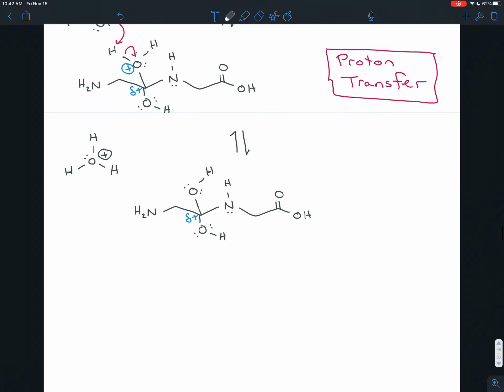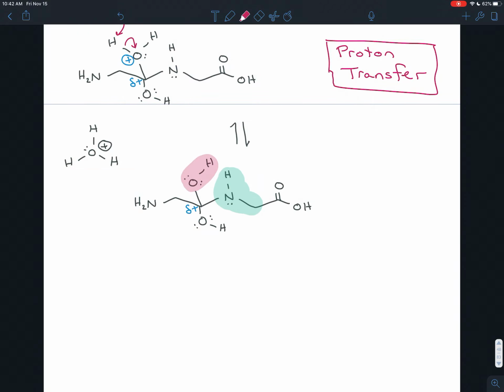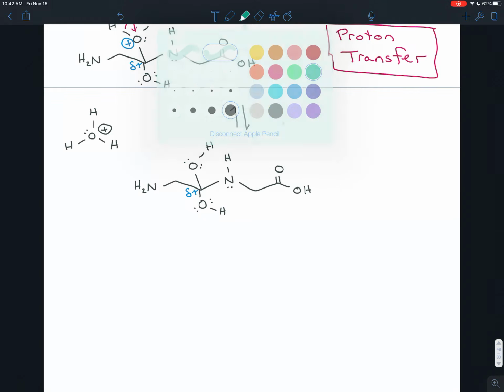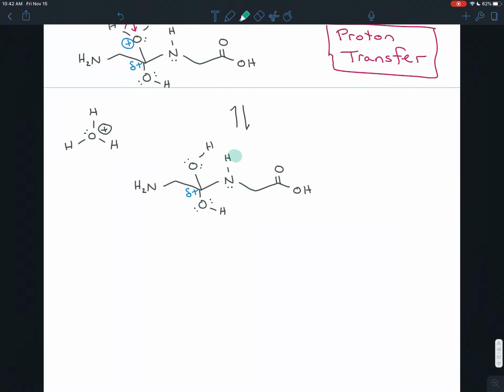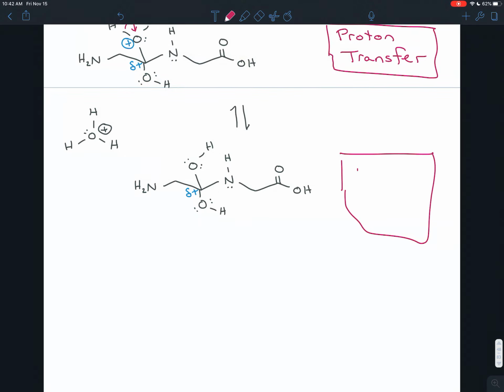So we have this stabilized tetrahedral intermediate, and in the grand scheme of things, if you look back at what we're trying to do, we're trying to replace this leaving group here with a nucleophile. We've added our nucleophile now. The OH is there. So we just have to kick the leaving group in green off. Well, right now that is not the best leaving group. And we don't have a full negative oxygen that can force it off. So instead we have to turn the leaving group into a better leaving group. And we can do that. We can make this stable, unreactive thing that's not likely to pop off the molecule into a more reactive thing that is likely to pop off the molecule by doing a proton transfer.